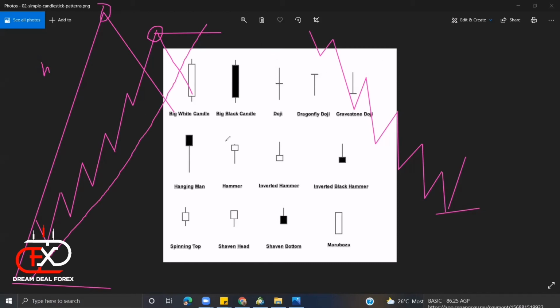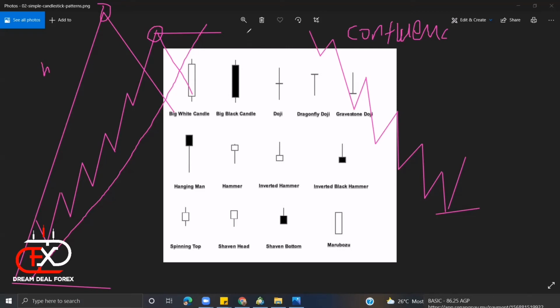So at the end of the class, you will learn what we call confluence. In normal English, confluence, let me use geography, is where two or more rivers join, or 1, 2, 3, 4, 5 join at a point. That is a confluence. So when you are trading, we have what we call confluence.